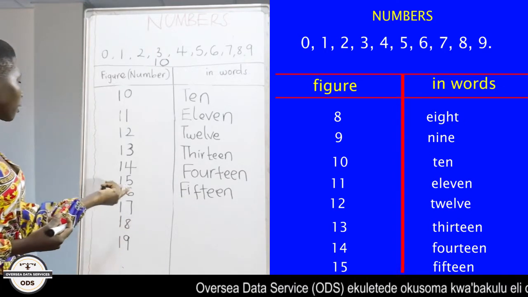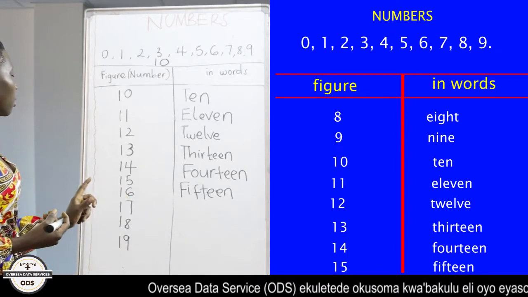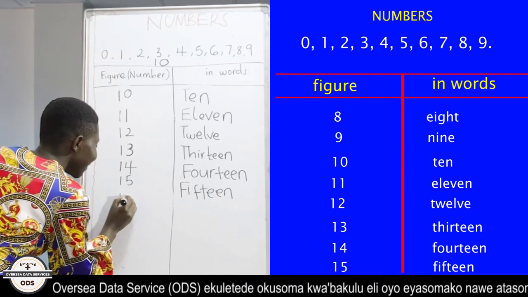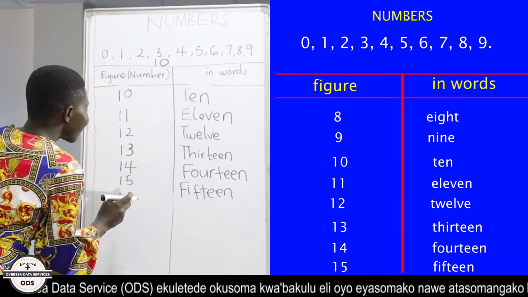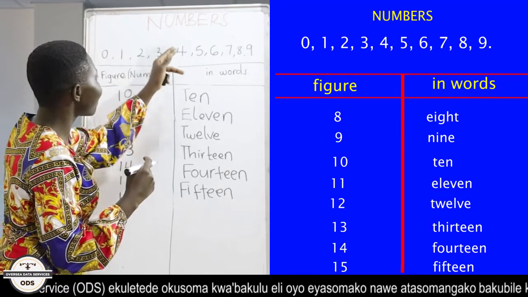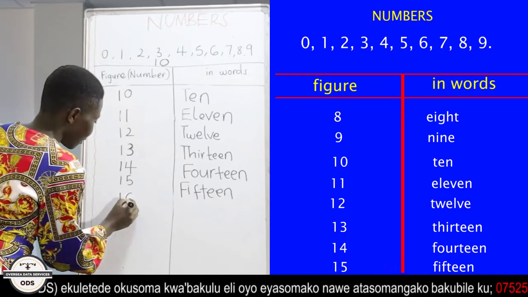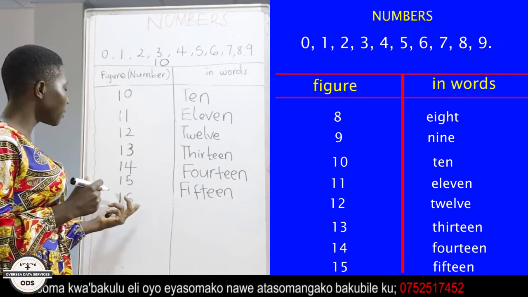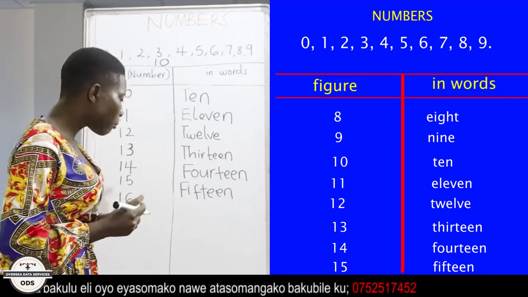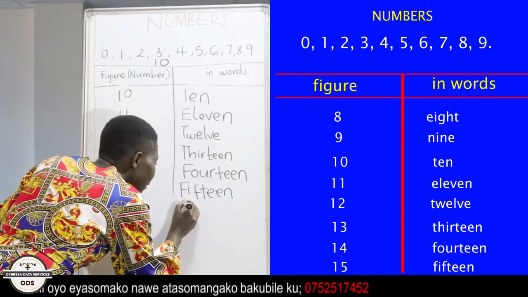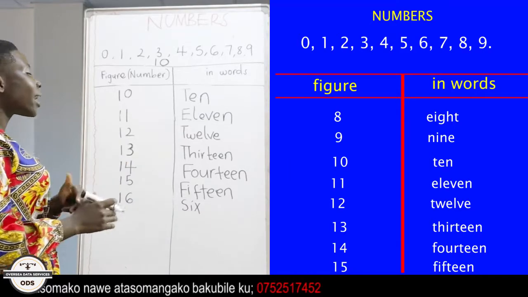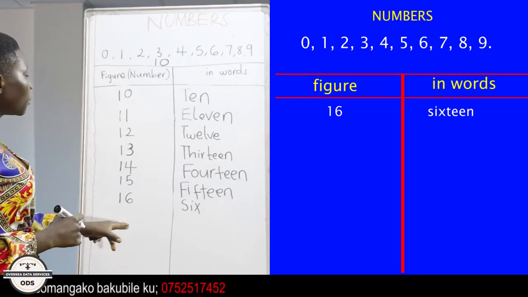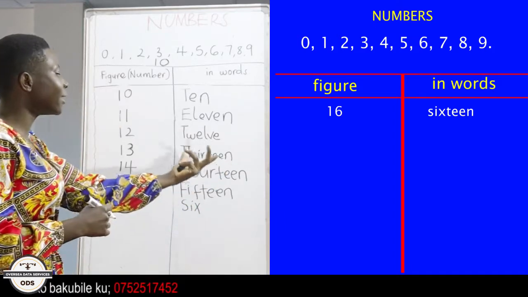Let us continue, we have 16 here. How do we write it in words? We are just keeping on adding the next numbers like that, forming numbers. Let us see the word for 6, then you add the word teen. Of course, as I told you, this word is very common in these numbers from 13 up to 19. You write the word, then you just add the teen.